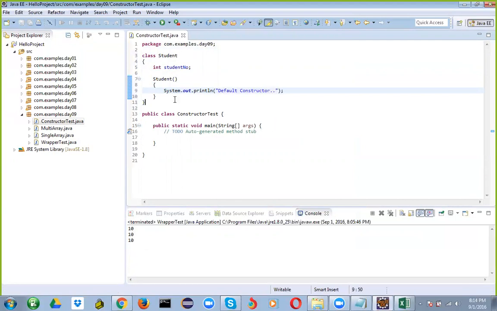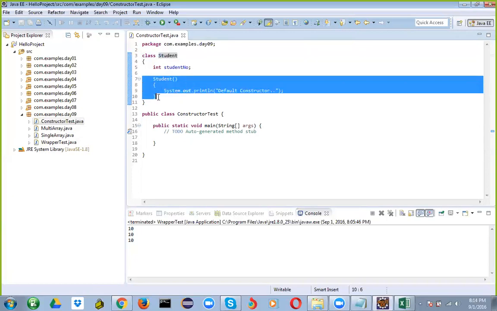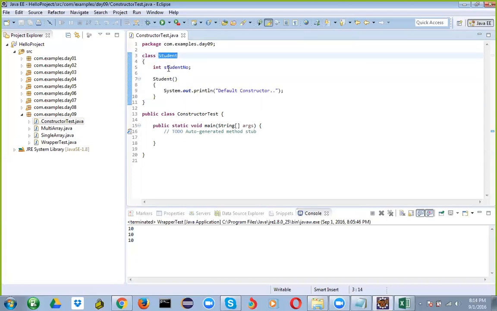This is a default constructor. Class name and method name are the same, so this is called a constructor. When this code is invoked, as in when you create an instance for this class, then the logic inside this constructor is going to be invoked automatically. We didn't specify any return type or access modifier for that. The access modifier depends on whether you want public, private, and all these things; you can mention them.